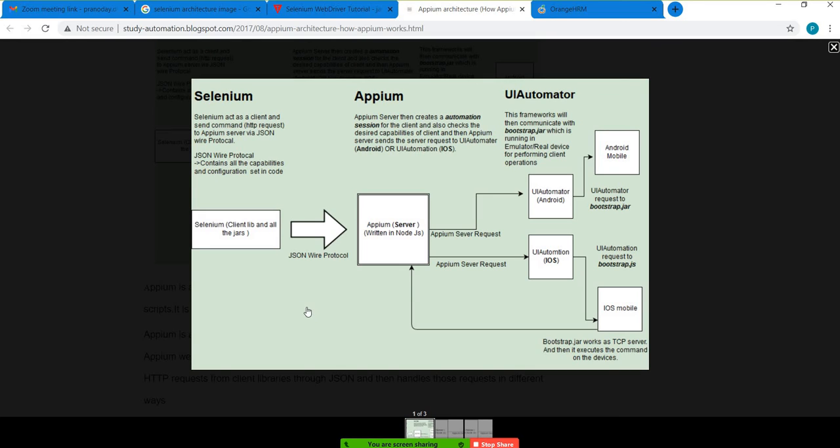So the driver will take care of translating. You will just say send keys. If you want to say type, then you will just say send keys. But then that driver will translate that into the corresponding UI automation framework API, right? So the Android driver will translate that send keys into the UI Automator API which is there for typing.